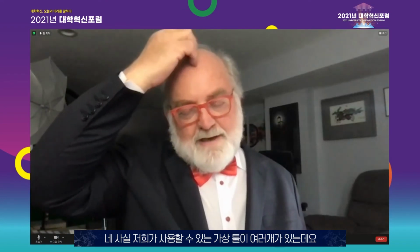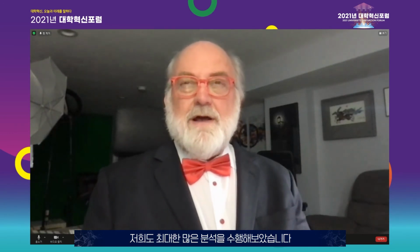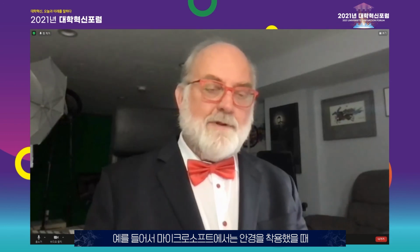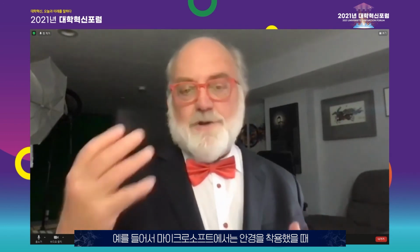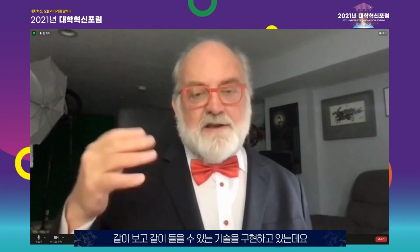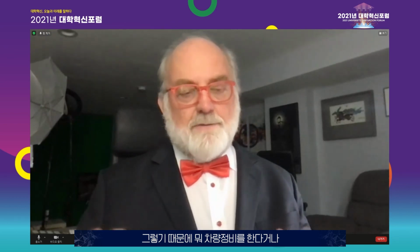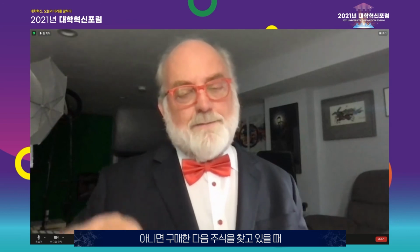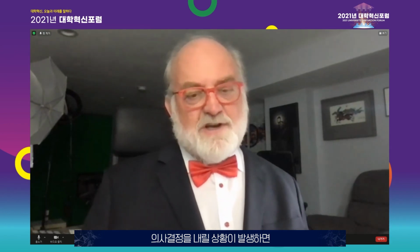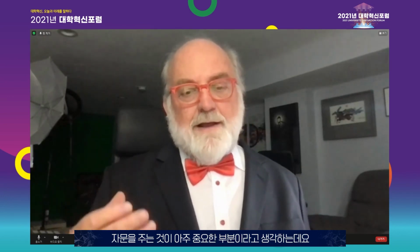Yeah, there's actually different virtual tools that are out there, and we've been speculating on some of these tools, like the Microsoft HoloLens as an example. It had the potential, when you're wearing these glasses, to allow somebody to see what you're seeing and hear what you're hearing, and then be able to advise you on what to do next. So if you're working on repairing a car, or trying to pick out your next stock that you want to buy, or lots of things that you need to make a decision on, having a smarter person looking over your shoulder, being able to advise you on how to do that, really makes sense.